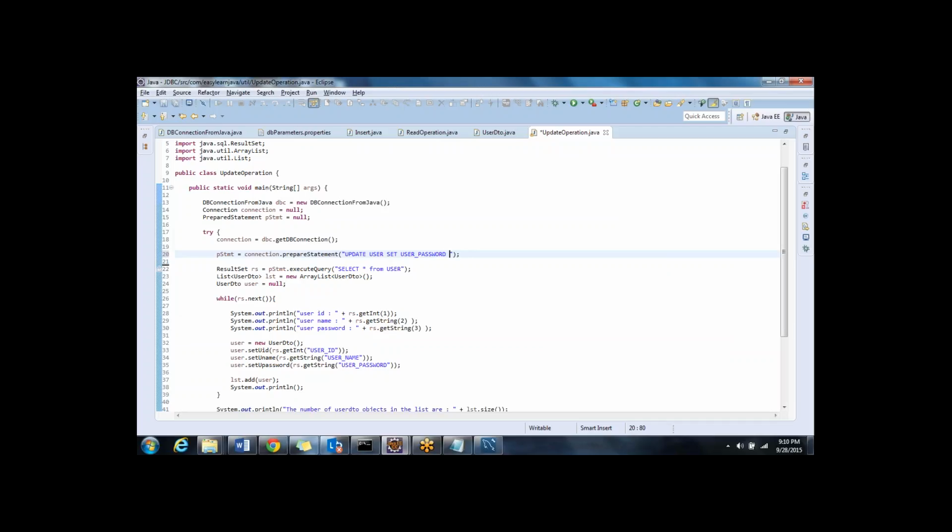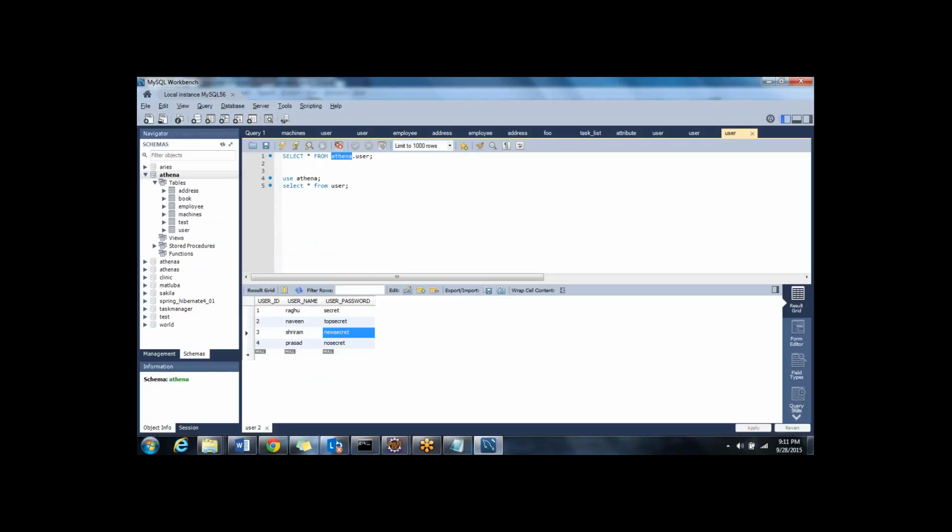When you are using a PreparedStatement, this is where the concept of dynamic inserts comes into the picture. We want to change this password.